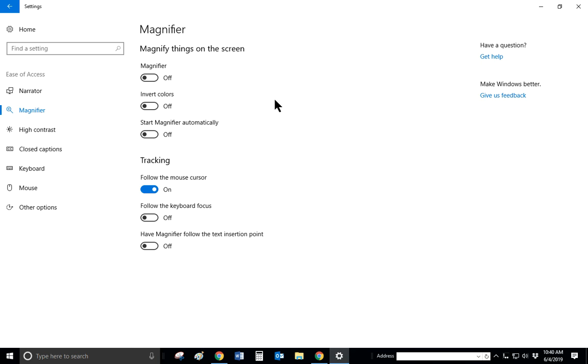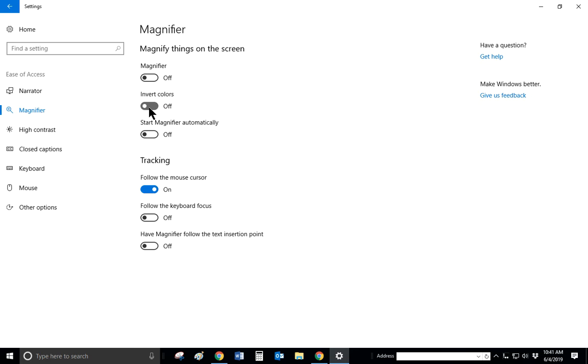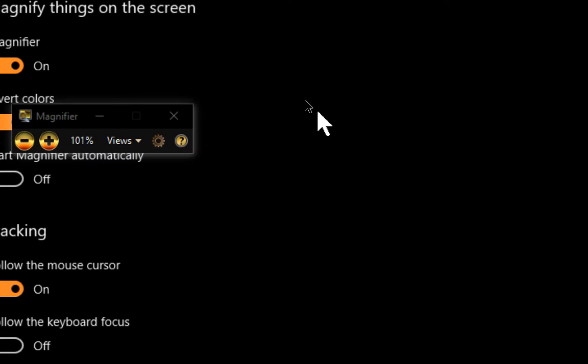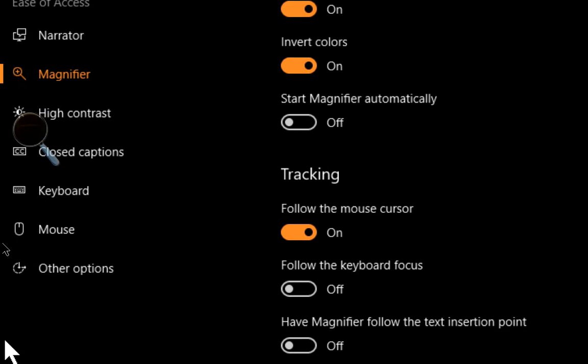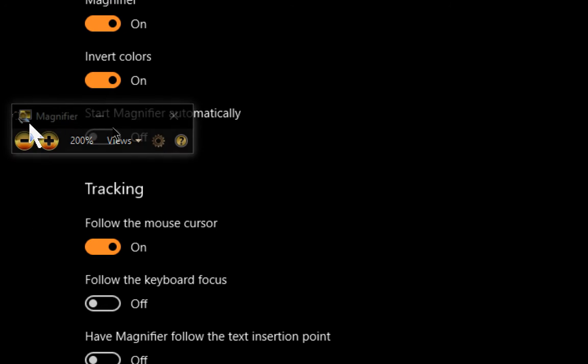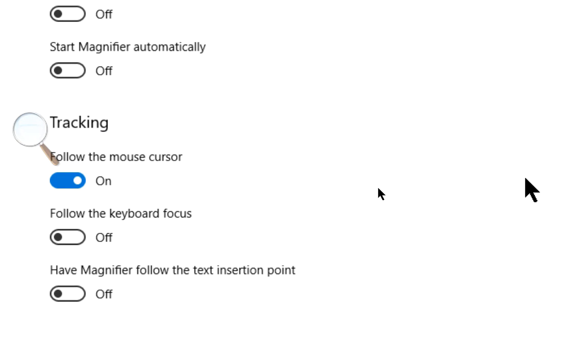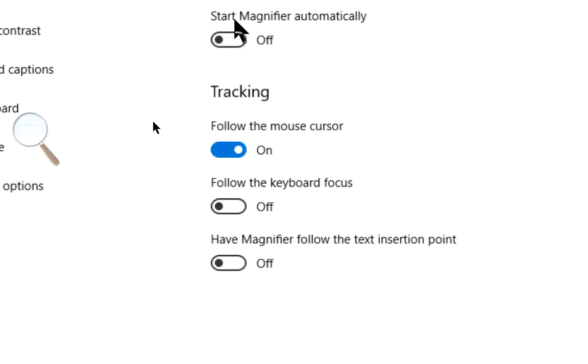As we look at the magnifier features, you can see we can turn it off or on with the click. Manually, we can invert the colors so that it will give you a different coloration. So let's turn it on and let's go ahead and invert the colors. You can see that individuals with low vision tend to like that inverted colors. I'm going to go ahead and turn that off. It makes it a little bit harder for me to work.